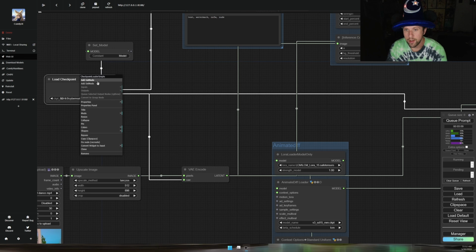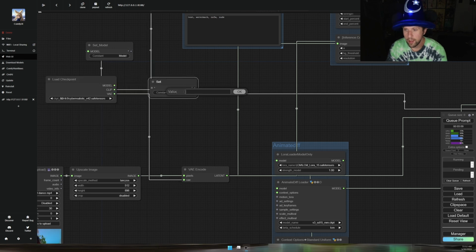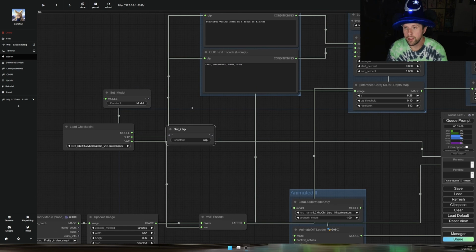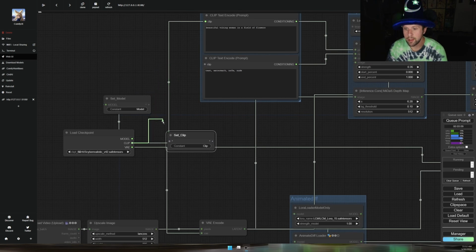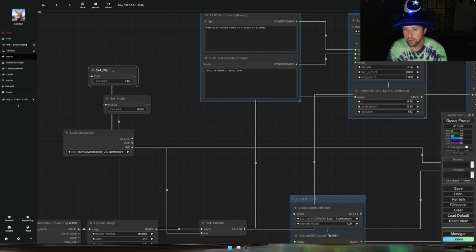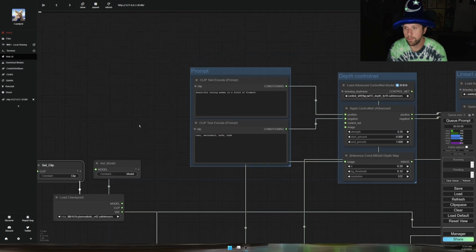We can take another set node. We can name this one clip. And for this, we can disconnect clip because we don't need that anymore. Don't need that noodle. So now we have a set node for clip.